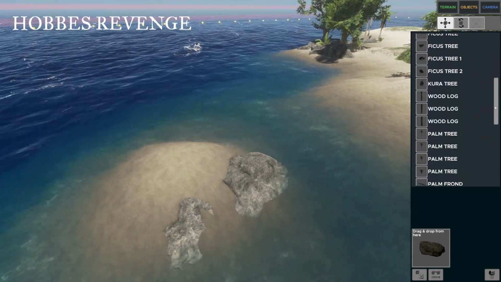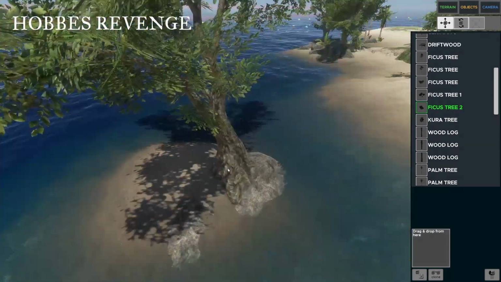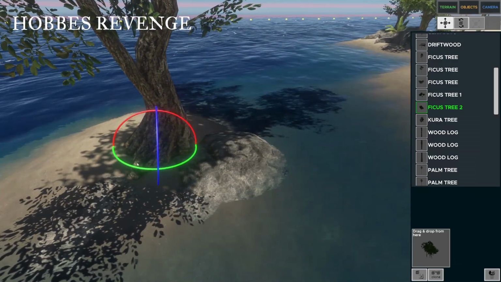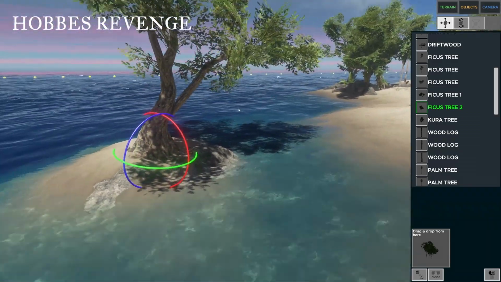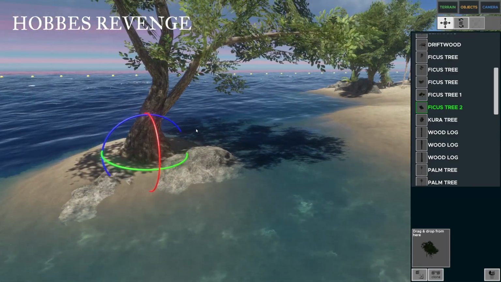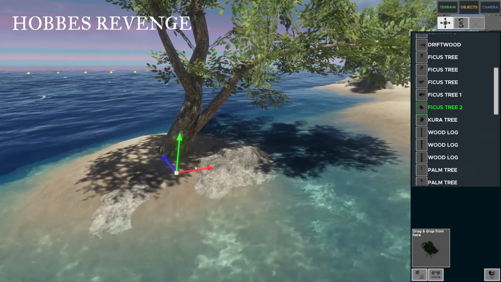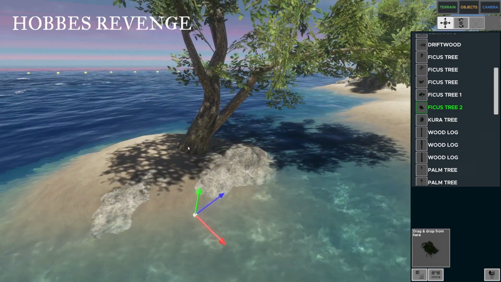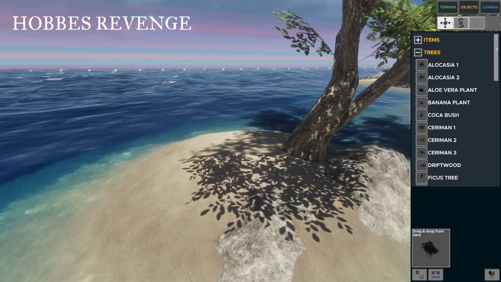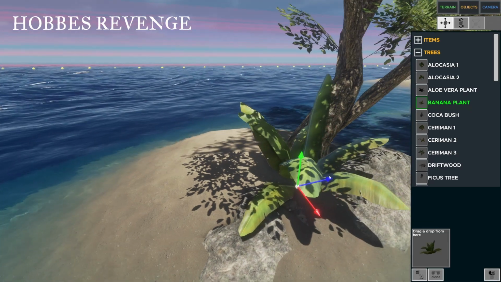So what we can do, and I think we'll end up with a focus 2. Yeah. There we go. Spin it around. I think that was the branch that I was looking for. It was T to transform, bring it down, push it into the rock that we've just put in. Just real quick. Train objects. Good. Grab a little nana plant. Toss that in as well.